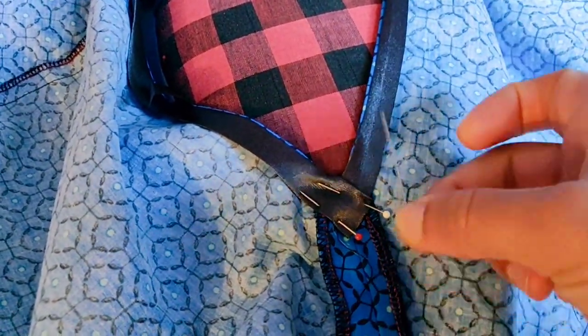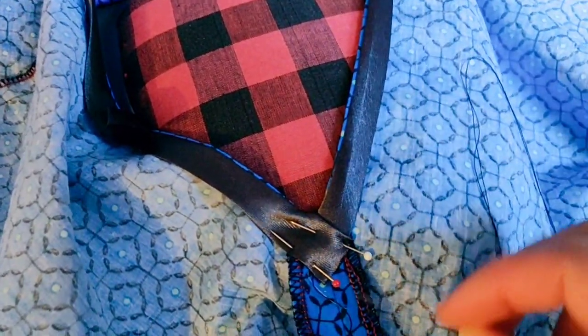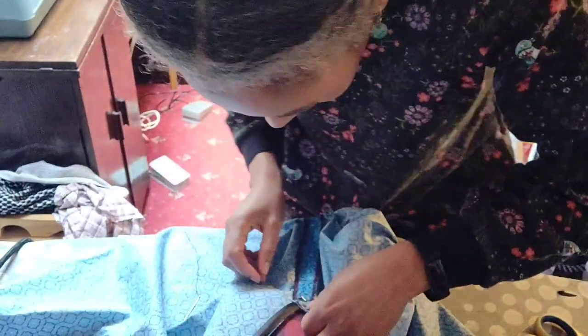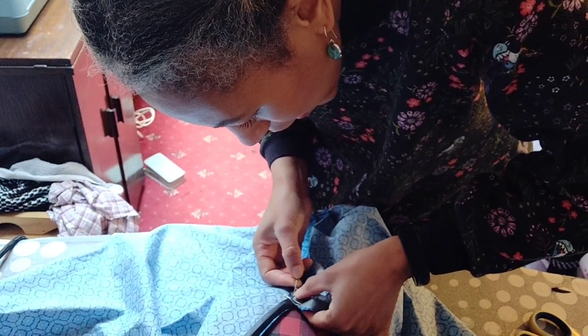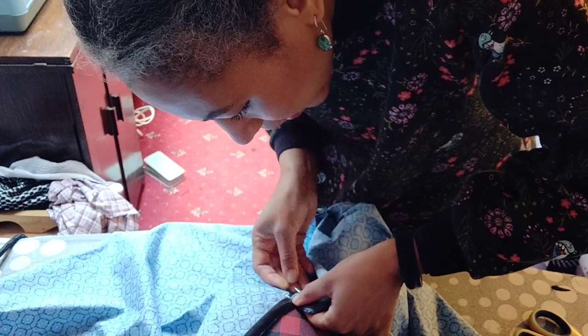In order to have a really nice finish, I'm going to do some basting around here before I stitch it down. So I'm sewing it down and I'm going to baste it. And that's because it makes it easier to sew down the bias binding.